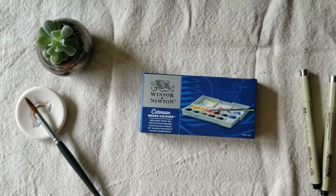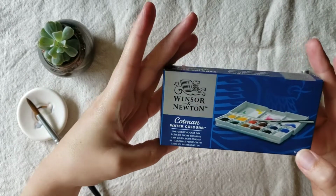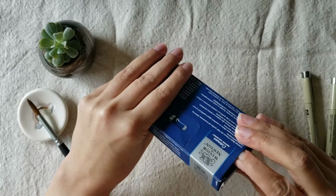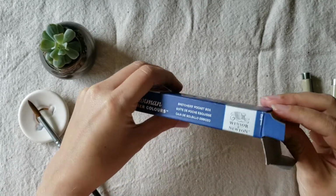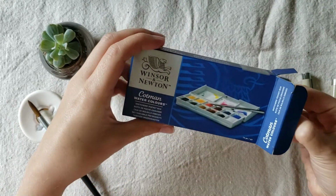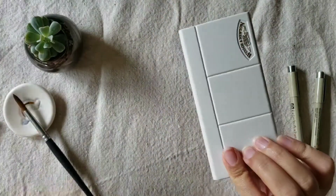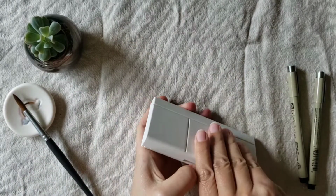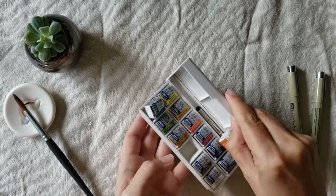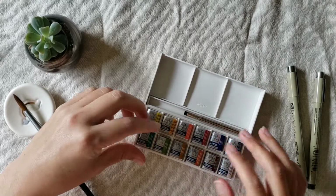I just got a Winsor & Newton Cotman Watercolour Sketchers' Pocket Box for my trip to Italy. Let's unbox this baby together. Ooh, they're wrapped up like a box of chocolates. How pretty.